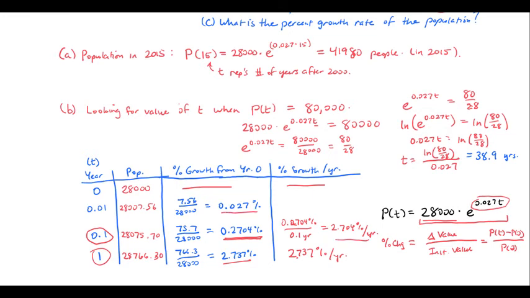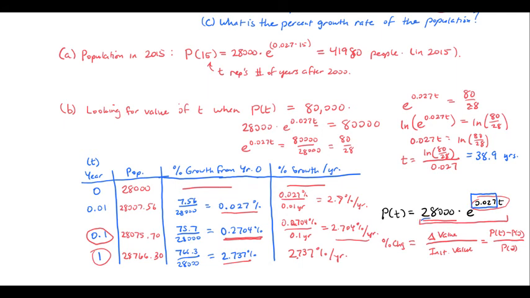And finally, if I have 0.027% growth over 1/100th of a year, then I take that, I divide by 0.01 year, and I get exactly 2.7% per year. Now, when I say exactly, I should be a little bit careful because there were some other decimal places here that I left off. But down to a few decimal places, I get exactly 2.7% per year. Now, where could we find that 2.7%? Anywhere in the formula over here. My formula was over here. Do you notice anything that looks like 2.7%? There it is.